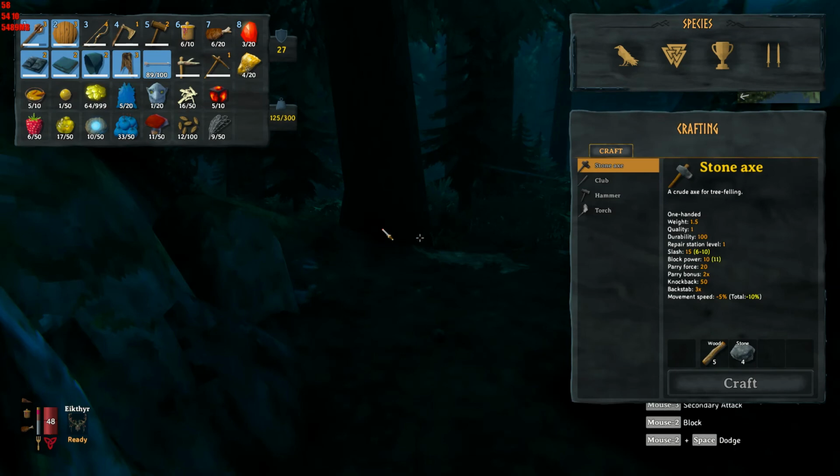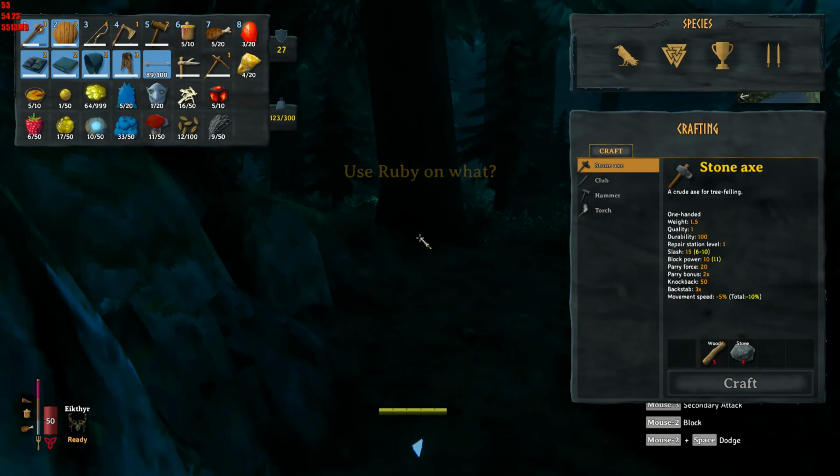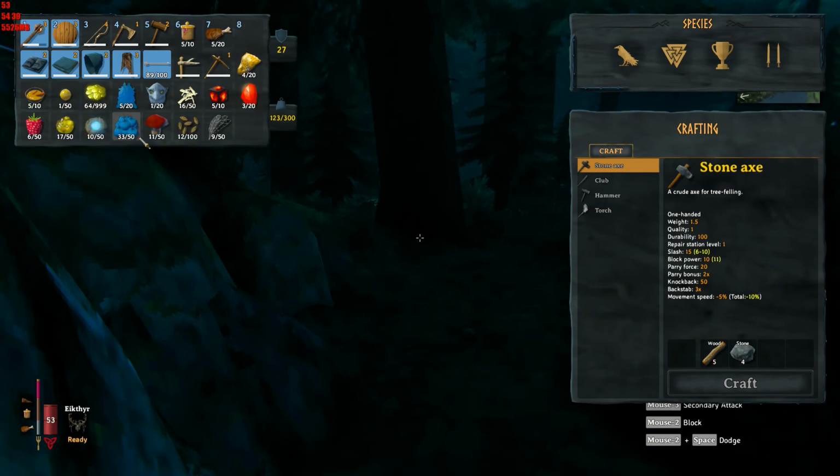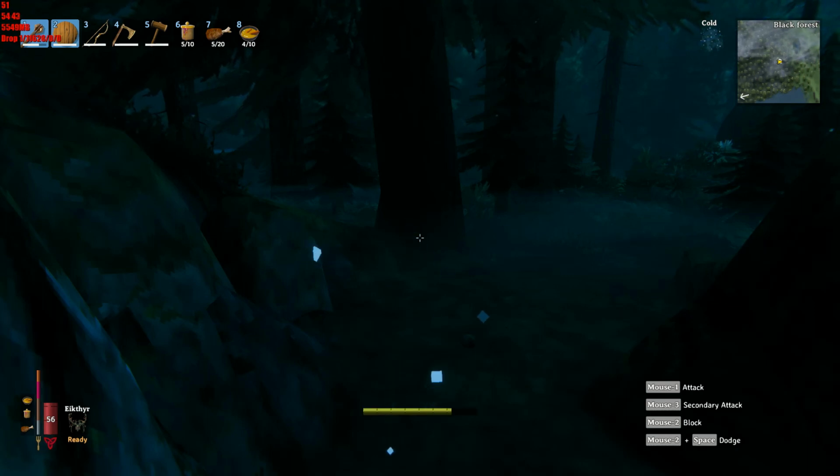How did we make out? 5 cores and I've got 1 at home. Well, there you go. We do, however, use ruby. Oh, what the heck? How did I end up with rubies up here? Oh, because I ran out of foodie bits. I see. Alright, well, we're going to go for a soup then. Hopefully, anyway. There we go. That's going to give us a nice stamina boost.